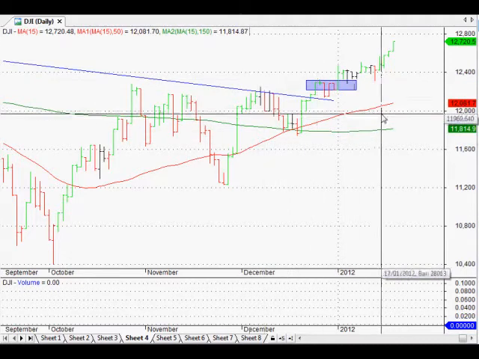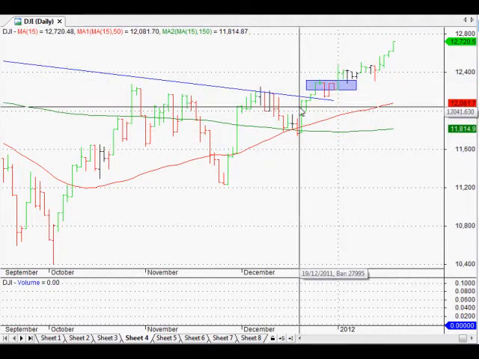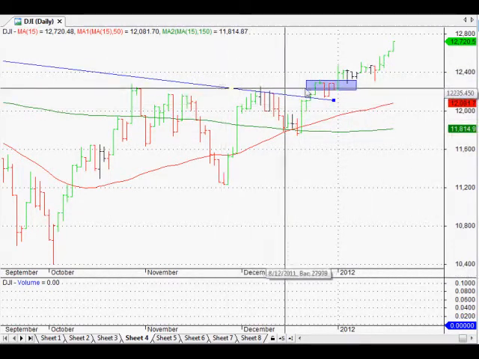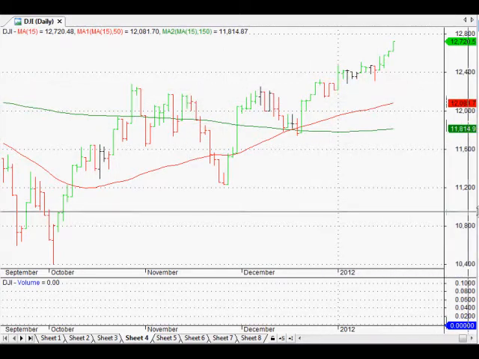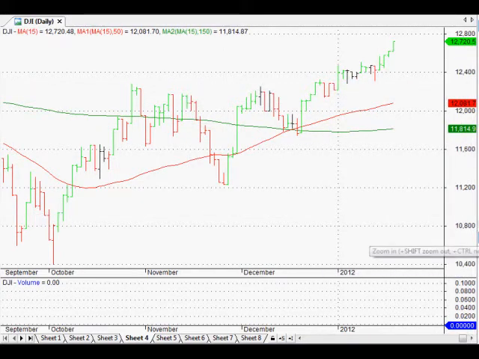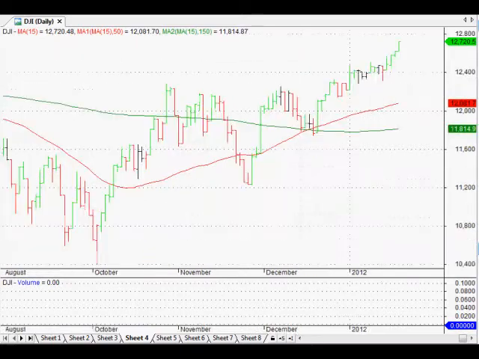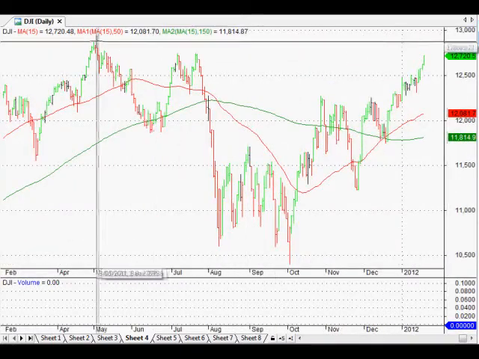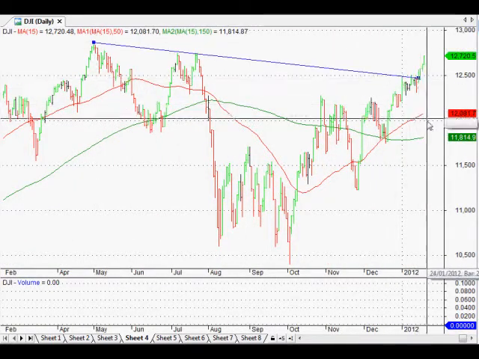We look at these higher peaks, higher troughs. We look at the trend line. We look at the support and resistance. It's a very, very simple analysis, something that your 9-year-old son or daughter could easily do. Really, it's something that everyone should know. It's something they should definitely teach in schools.